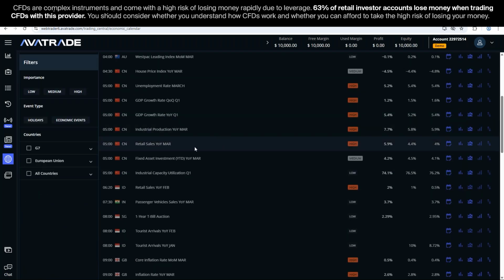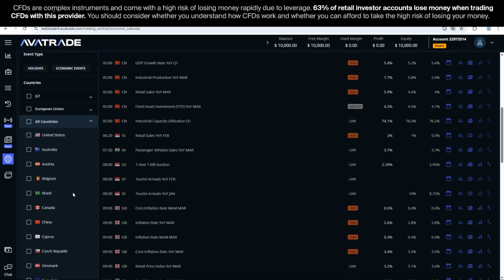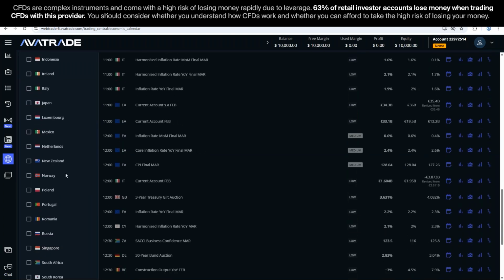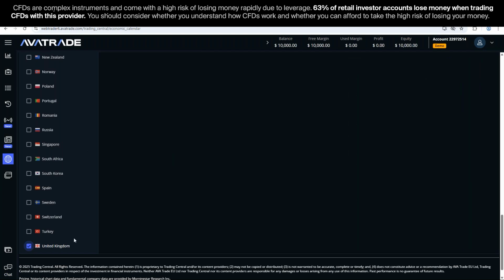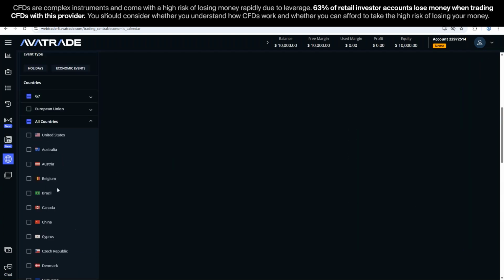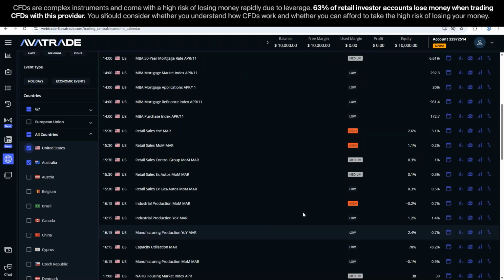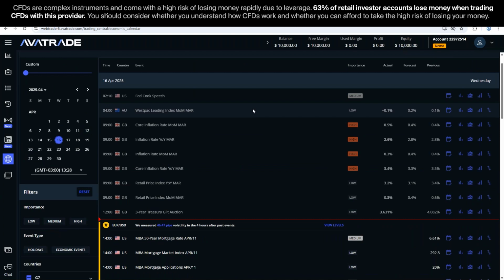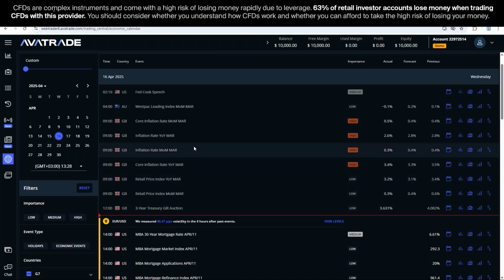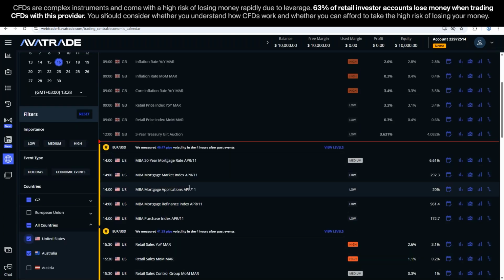What if we don't want to see all these various currencies, but we're mainly focusing on the pound, the Aussie as an example, and the dollar. All right. And we can see that what's displayed on this list is only the currencies that I've selected and nothing else. We can also see there is a red line here separating the grayed events from the white events, which are a little brighter, right?